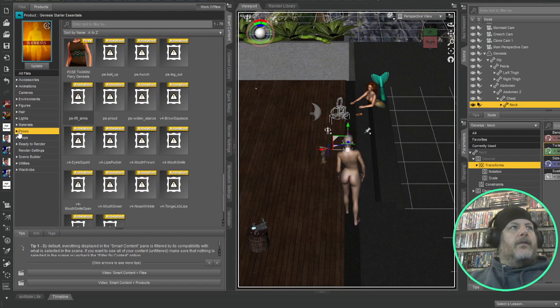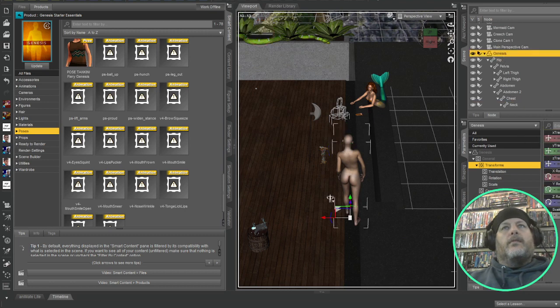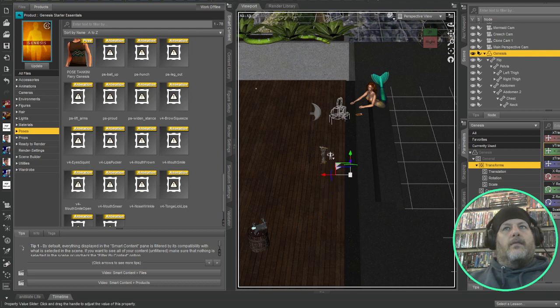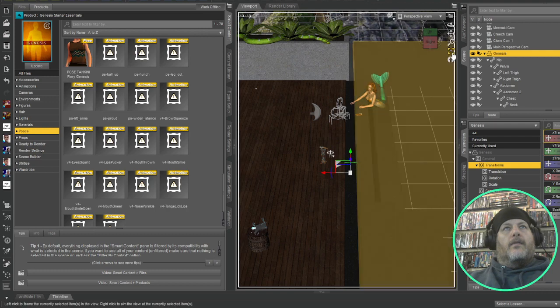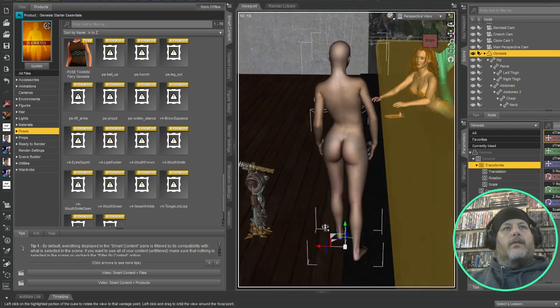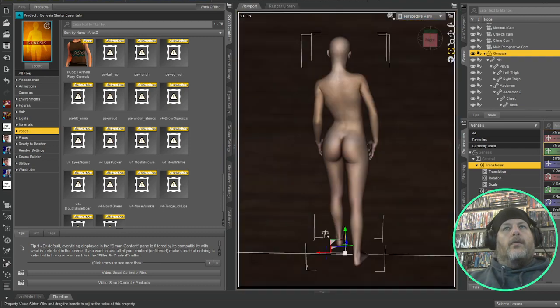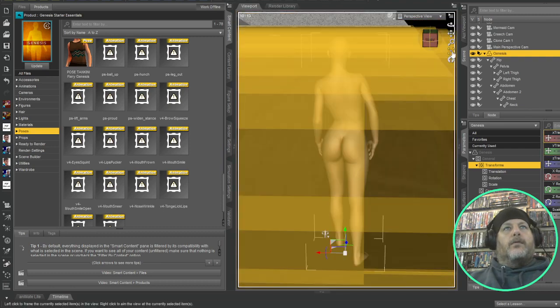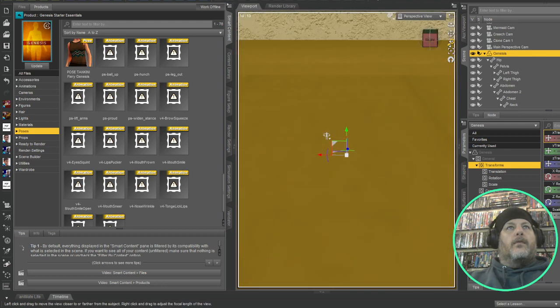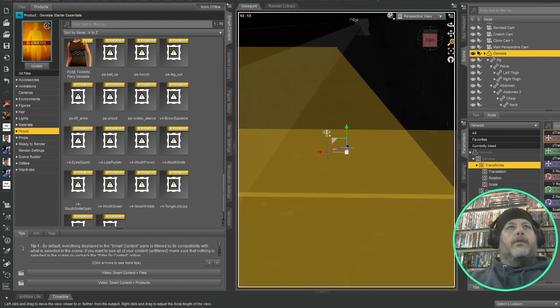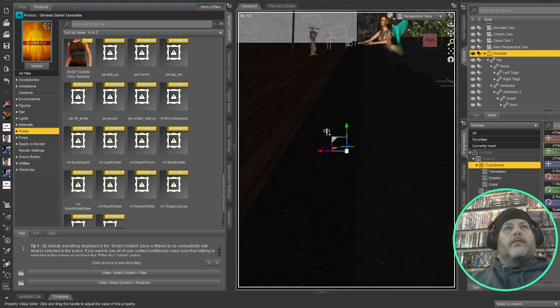So now, let's go with our scale. Now, I believe it's going to be 2%, but we'll see. Let's see where we're at here. Boom. Ow. So that is too low. They are definitely below the ground there. Okay, here we go. Let's raise them up. Well, what the crap?